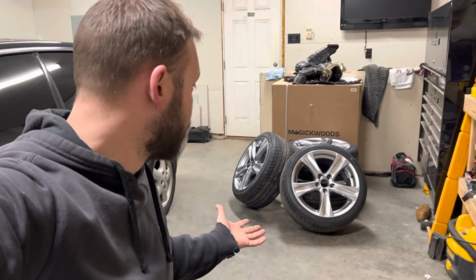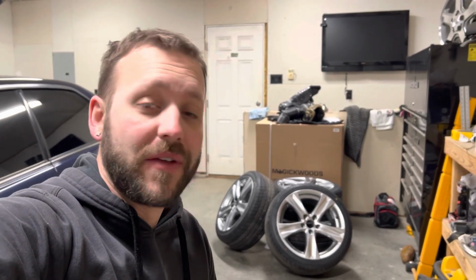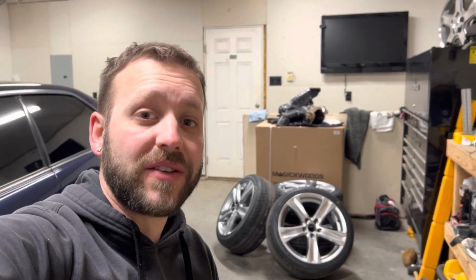So we're gonna mount the new wheel setup on the Chaser, and I'm really excited to see how that's gonna look, as it really took a long time, I feel like, for me to make the final selection and pull the trigger on the setup. So I looked at all kinds of aftermarket options. I looked at the standard 18 by 9.5 plus 22 setup that's very common and a lot of people are running. And I looked at a lot of different aftermarket wheels. Nothing really sparked my interest. And so then I kind of shifted to more of an OEM look.